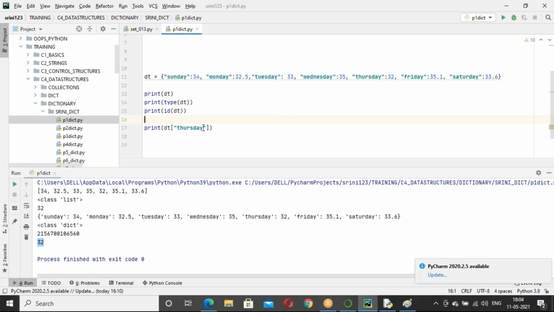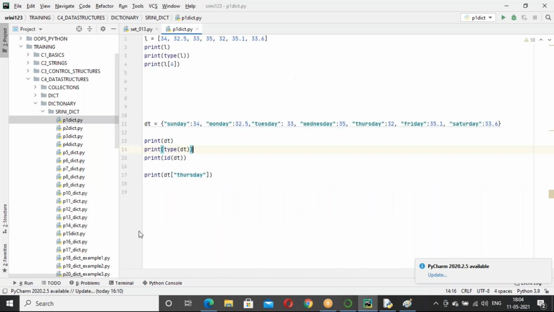So dictionary is a collection of key value pairs. The key itself acts as an index. Dictionary does not support regular indexes, like index starting from 0 or reverse index starting from -1. Such indexes are not supported. This works based on the user-specified index, that is nothing but the key in key value pairs. Key is the index.